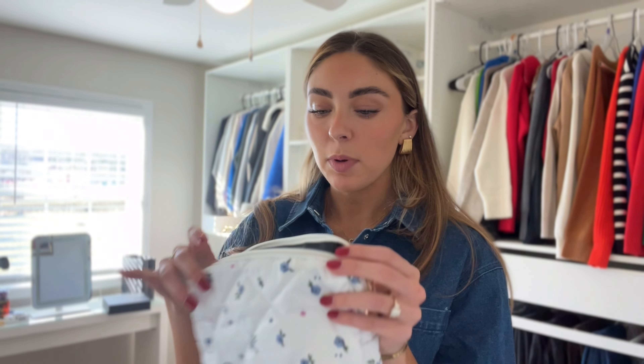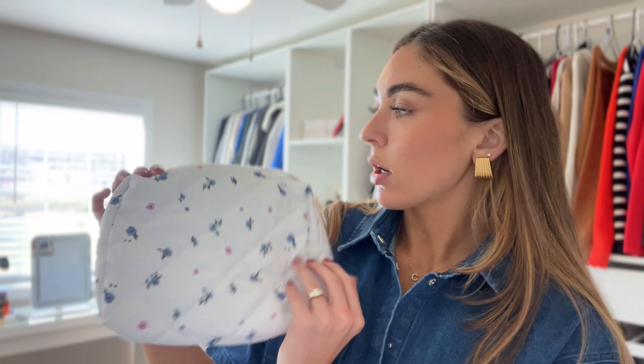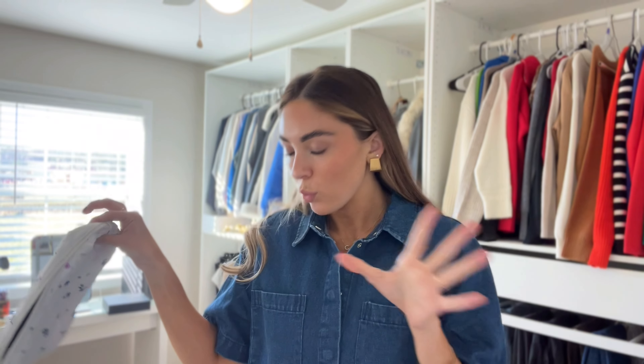Another thing I got from Princess Polly was this — I just thought this was actually so adorable. This is their little makeup pouch. You could obviously use it for whatever you want, but it's got plenty of room inside and also has a little storage pouch inside, which is majorly great. The material feels like cotton but it's also polyester so it's easy to wipe off if you get anything on it like makeup or skincare. I feel like I can never have enough pouches — I have a billion but I still could never have enough. She's cute, we love her.